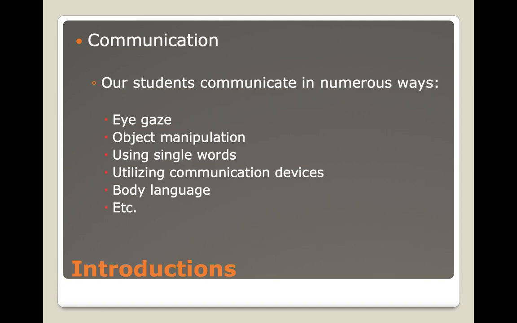Other students might be utilizing communication devices. These devices vary from low-tech, which might be a device with vocal output, but it only has 4 buttons. And another student may be using a dedicated device, which costs about $10,000, and they have thousands and thousands of words. And it's a static screen. So you hit one button, it's going to link to another one. Another student might be using body language. They might be at the stage where they're pointing and they're grabbing, and they are vocalizing, maybe not a word, but some sort of sound, and they're really using their body language to get across what they're trying to communicate.